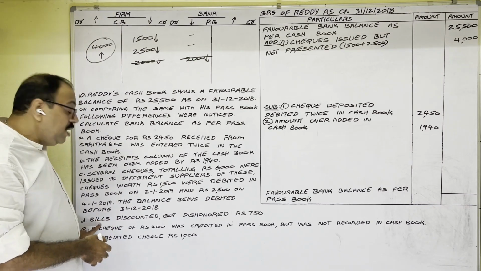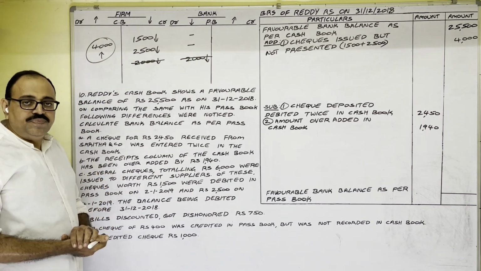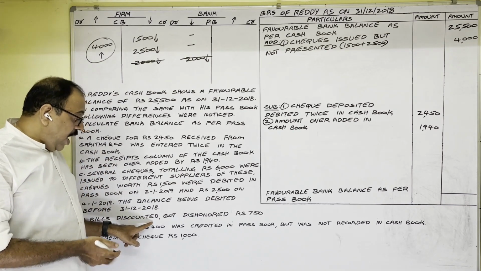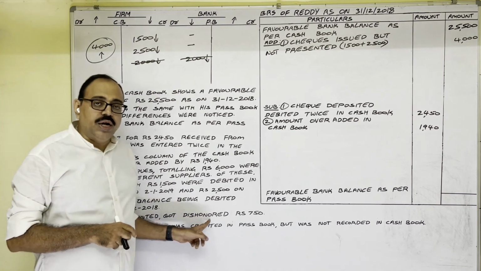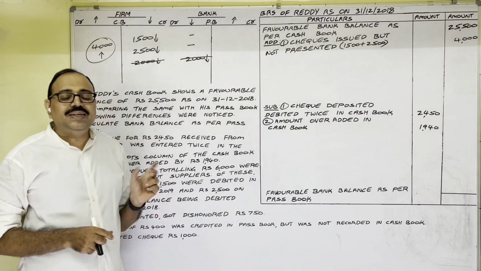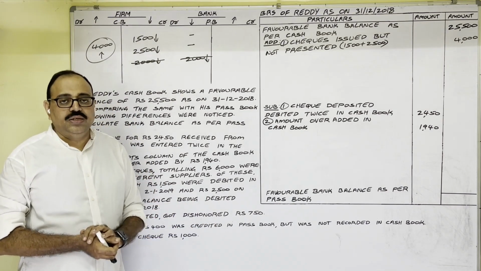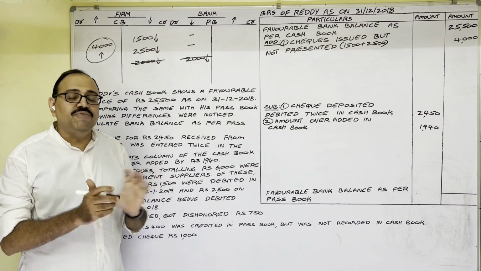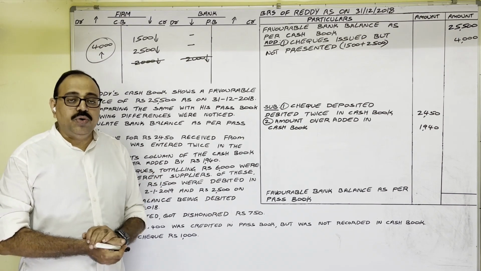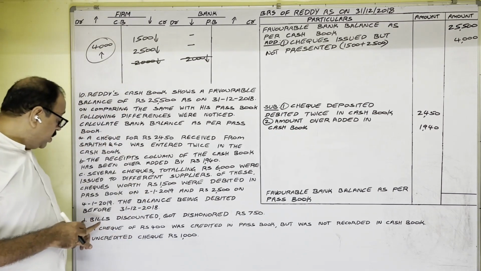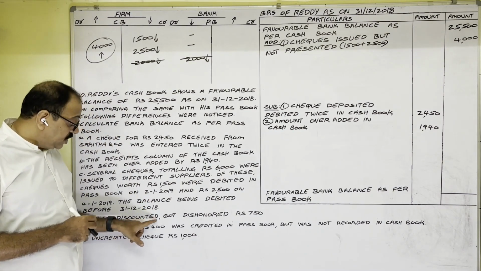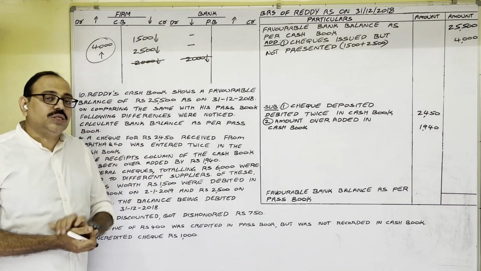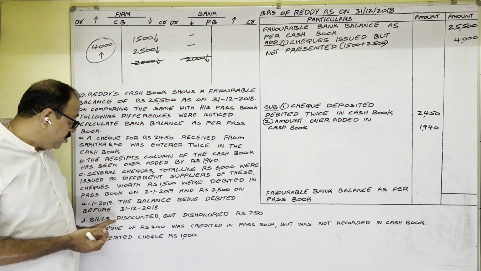Here, bill means bills of exchange. So we have discounted bills of exchange and that bill is dishonored. This topic is related to bills of exchange. For degree students, I made some videos on the bills of exchange topic. In the introduction video, I clearly explained what bills of exchange means, what discounted means, and what dishonored means. So we will see those clips, then we will come back to this topic.